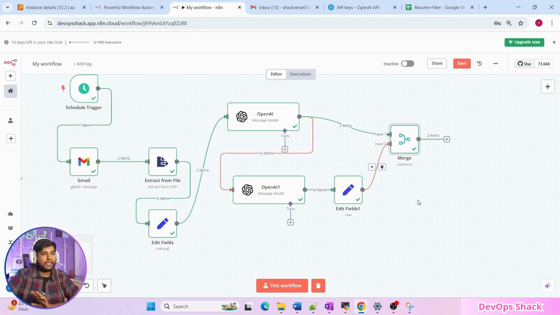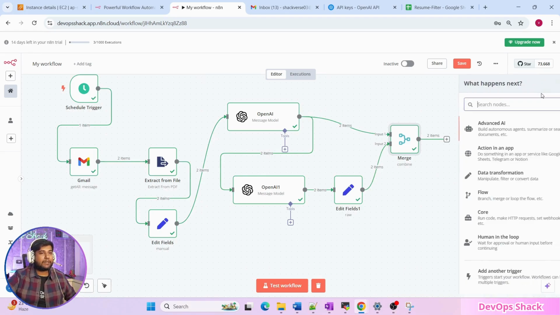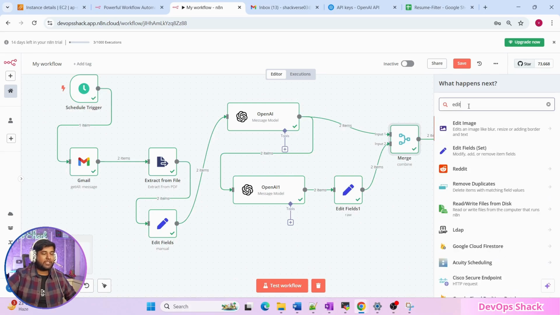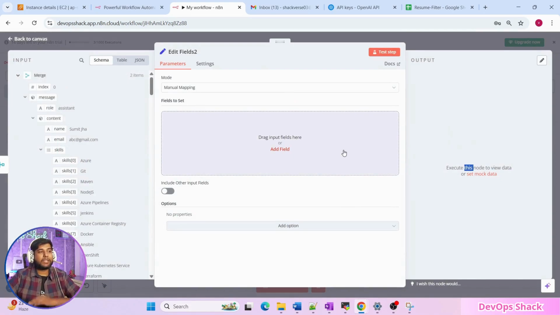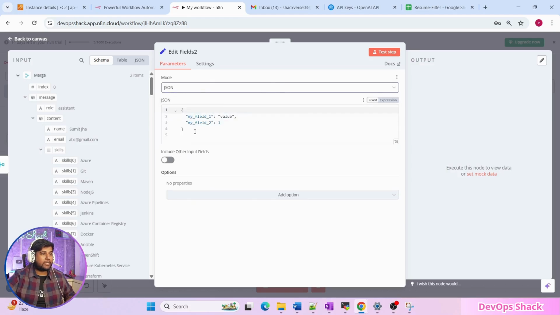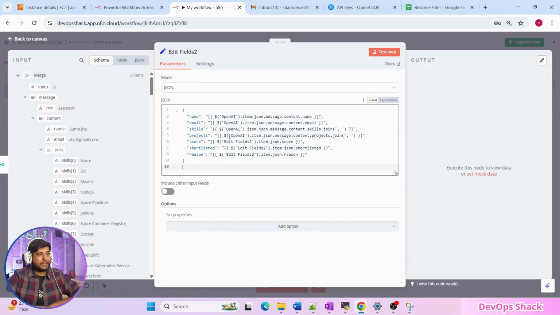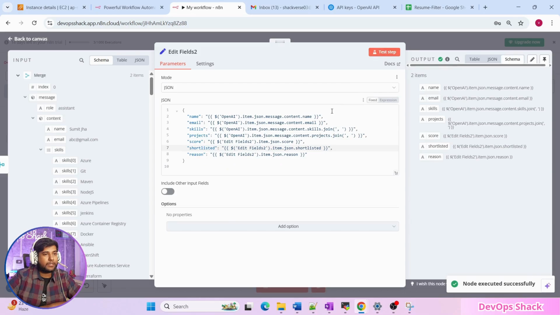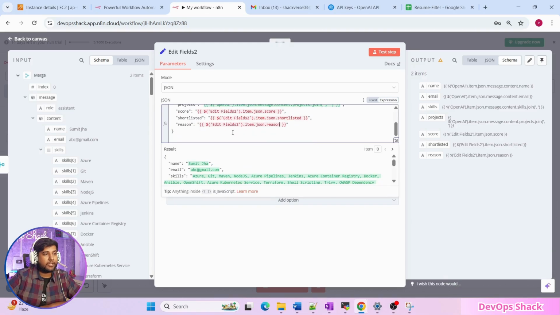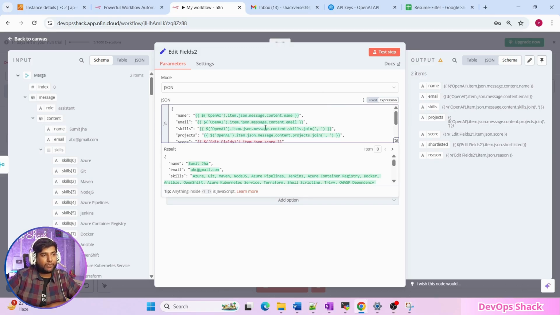Now we will go back here to our workflow, and here first of all I will click on edit fields. Basically whatever data we have, I want that it should be coming in a proper format. So here I will go to JSON and I will paste the contents here. Now as you see, there are multiple kinds of data, and if I click on test step, it's not working as of now, so click on expression and now it works. But here these values we are not able to get correctly. First of all, let us understand from where these values are coming.